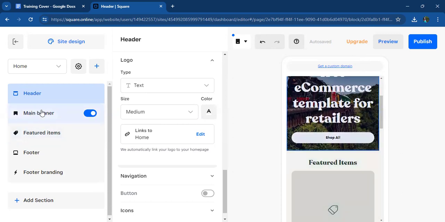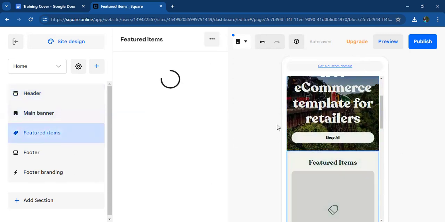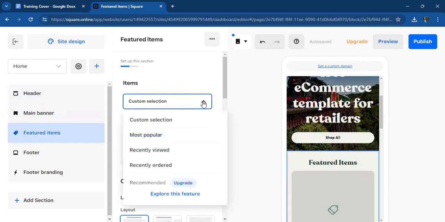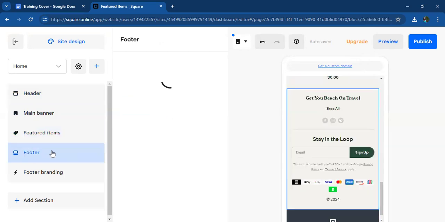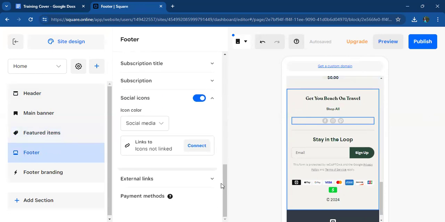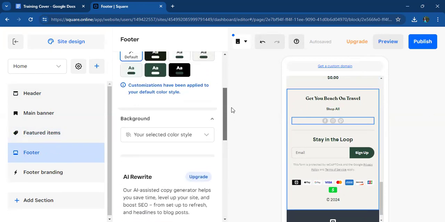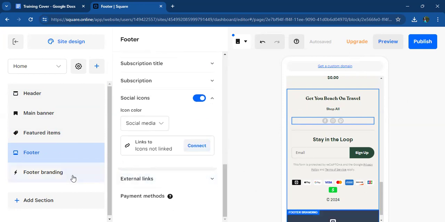There's your shop. So there's your main banner and your header, your features. You can customize it, make it your most popular, your reviewed, recently ordered. You're not going to be able to put anything on it until you get your items set up for your online shop, okay? And that's how you go down and just put visible when you're setting them up. Okay. And then your footer. I kind of left my footer alone and kind of just added color and stuff to it. I'll let you do that.